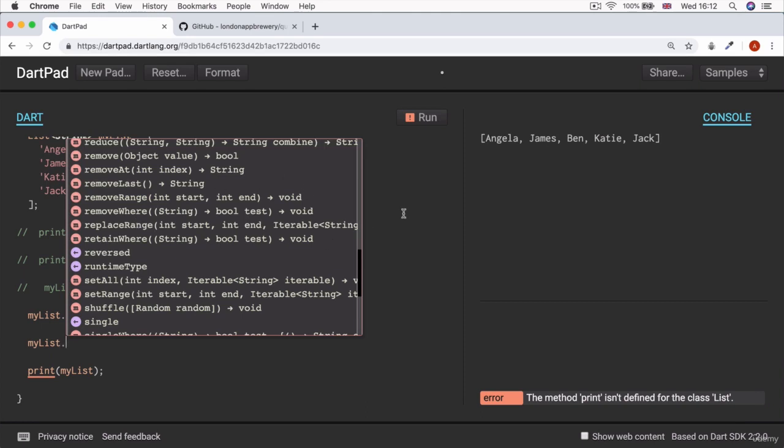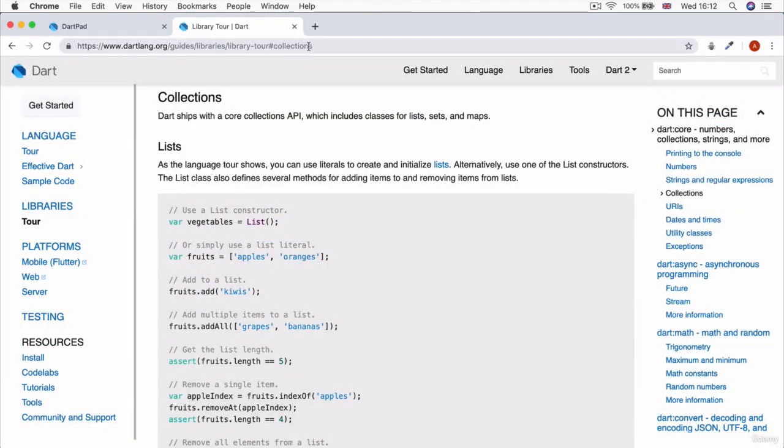And if you want to learn more about all of these things that you can do with Dart lists, I'll add a link to this URL, which is a page on the Dart language guide, where it talks about lists and all of the things that you can do using Dart lists in more detail. So I recommend browsing through this website and seeing at a glance what are the things that you can do with lists, but there's no need to memorize them, because once you come across an actual use case, when you find the need to use a particular functionality of the list, then you can simply search for it and you'll come across either a piece of documentation like this or a post on Stack Overflow where you'll be able to use it as you need to.